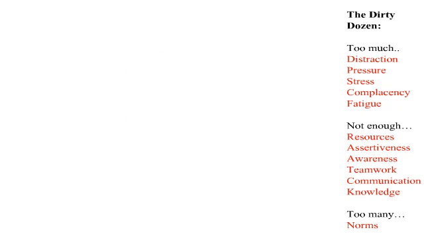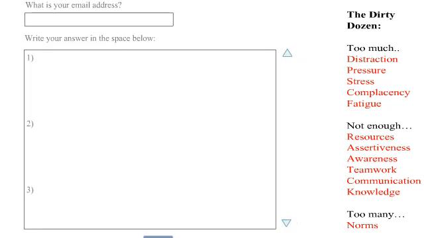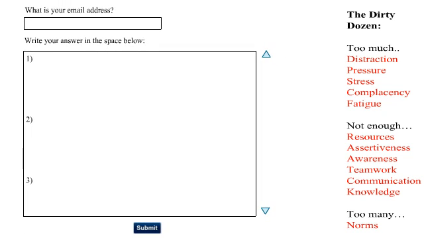Look through the list of the dirty dozen shown at the right and select at least three of those you believe are relevant to Sean's mistake. Explain how they are relevant and important. Write as much as you like, and when you are satisfied with your answers, click the submit button.